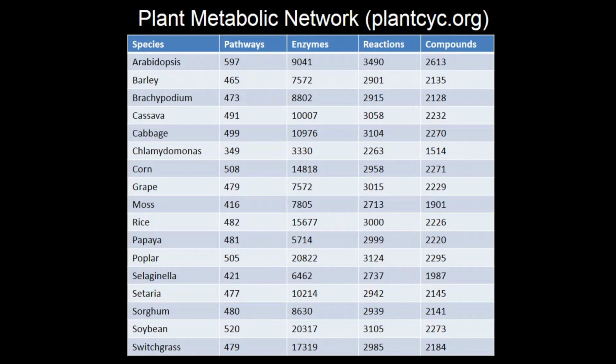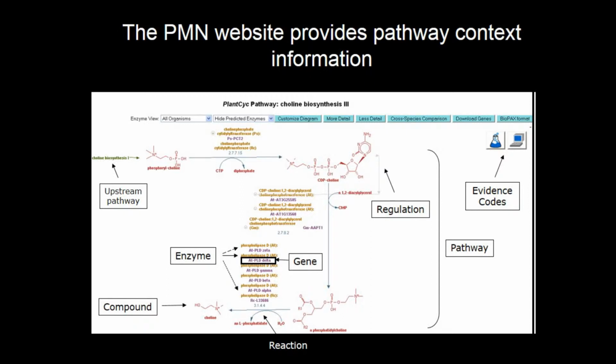You can see that we predicted hundreds of pathways, tens of thousands of enzymes, and thousands of reactions and compounds. This is one image of a search that you can do for a pathway, and you will get all the information about the pathway, the compounds, and the genes that encode the enzymes. These pathways are placed in the context of the previous pathway and the following pathway in the network. We provide information about the actual primary sources of where this data came from, whether it has experimental support or it's just purely computationally predicted.